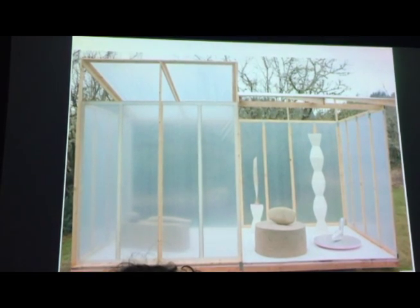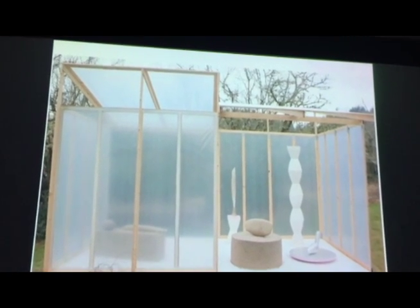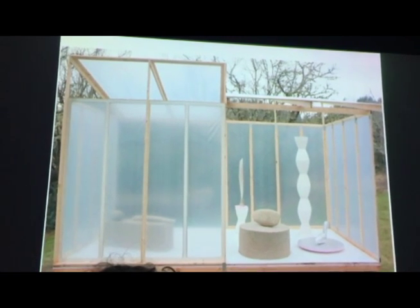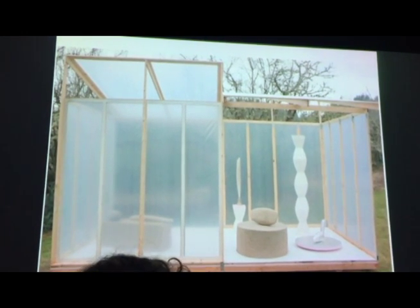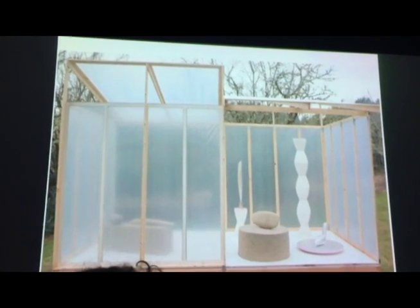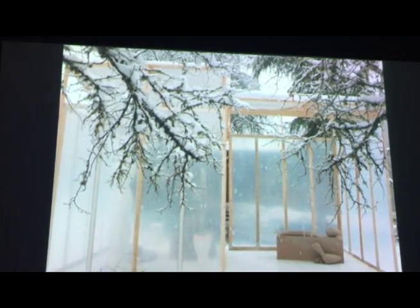Instead of making the forms and shipping them to the site, the actual architecture here was just constructed all from things that were bought in Portland, like from the local Home Depot store. And then all of the forms here are of plaster that was cast on site or wet clay that was packed there. So instead of actually shipping objects, I just shipped a bunch of molds. And the molds were packed inside of crates, which also became molds. So this whole system unpacks, and then you fabricate these forms, and then the piece goes away. It was this freak snowstorm in Portland in the middle of March, which was a really serendipitous, lucky accident.